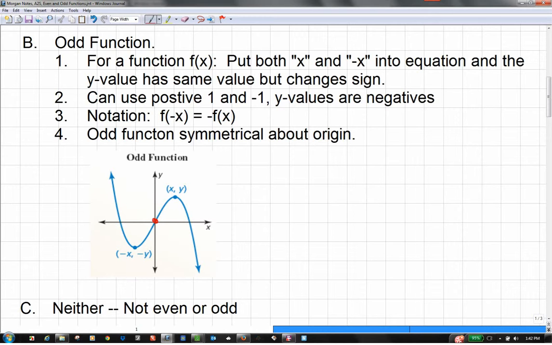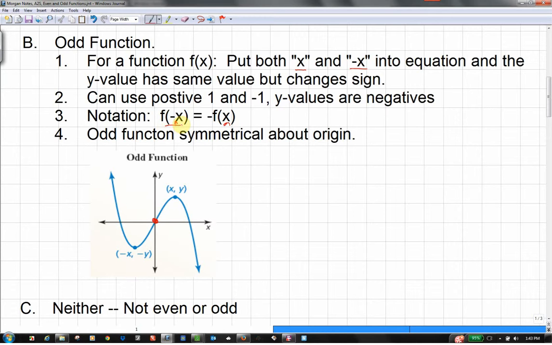So this would be an example of an odd function. So I'm going to put x and its negative in. And what I'm going to get out is some value and its opposite sign. So like a 5 and a negative 5. So they have to be the same value but opposite signs. And how we show that notation is we say that if I put a negative x into the function, that would cause the y value to be the negative of what I'd get if I'd put x in. So remember, this is f of x. This is saying I'm putting a negative x in. This is saying I'm putting a positive x in. This negative is saying I get a negative y out compared to the y value that's here.